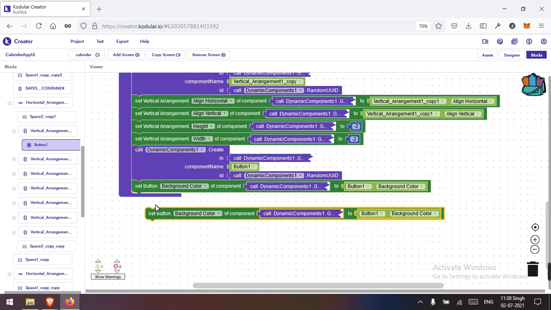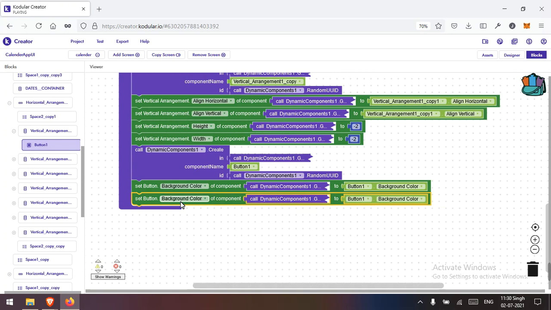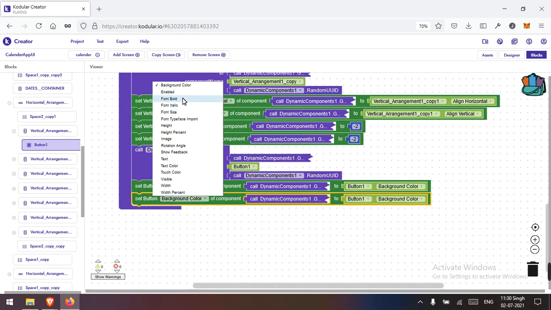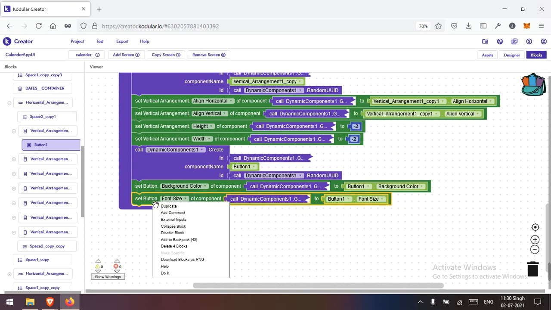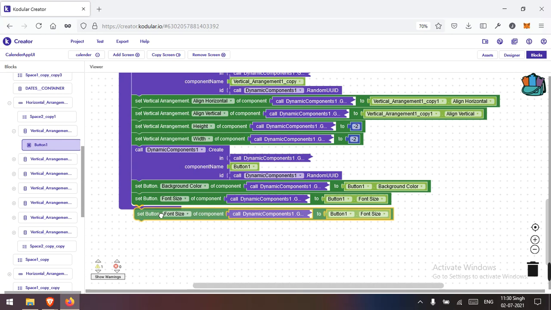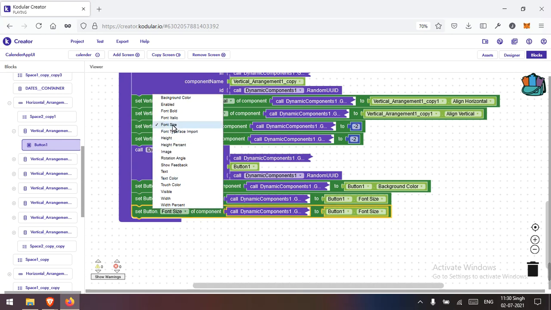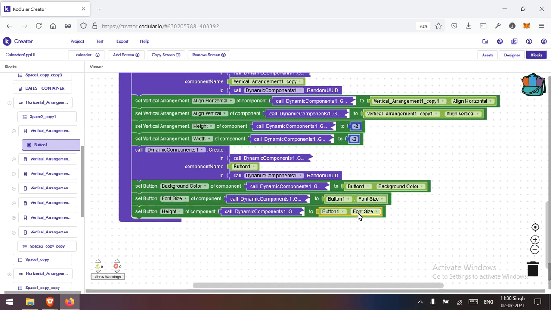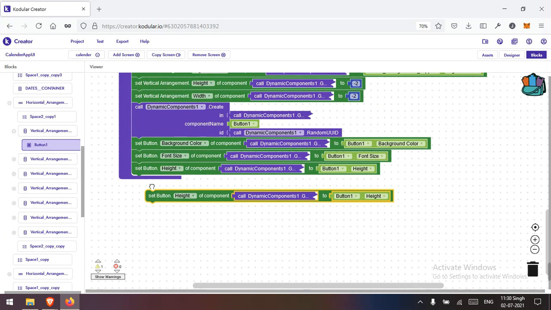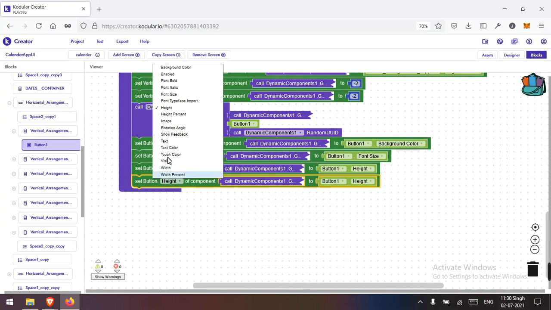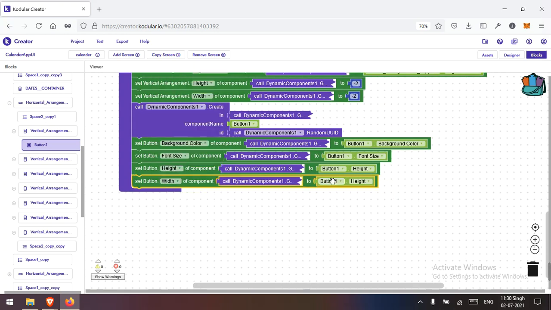Copy this and say font size, font size, and height. Select the height of the button, and width, also change to the width.